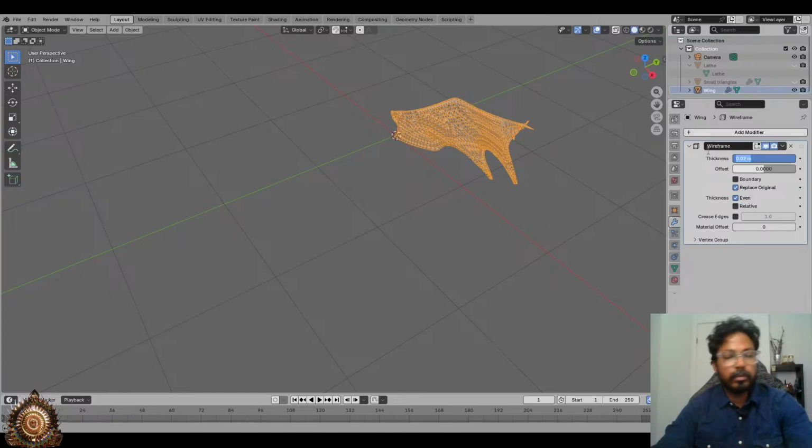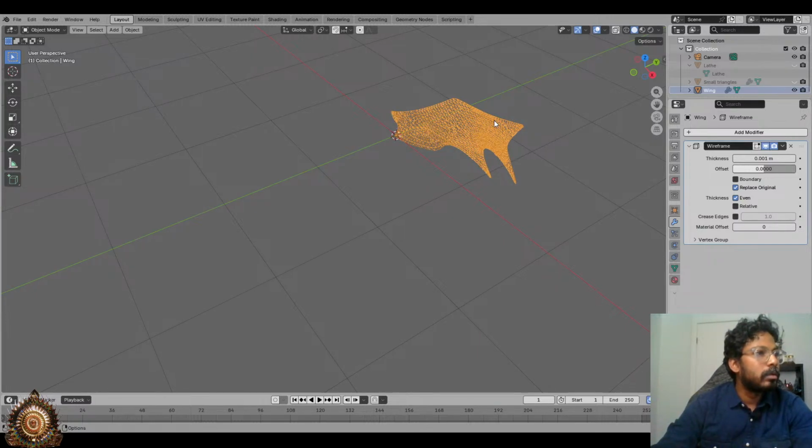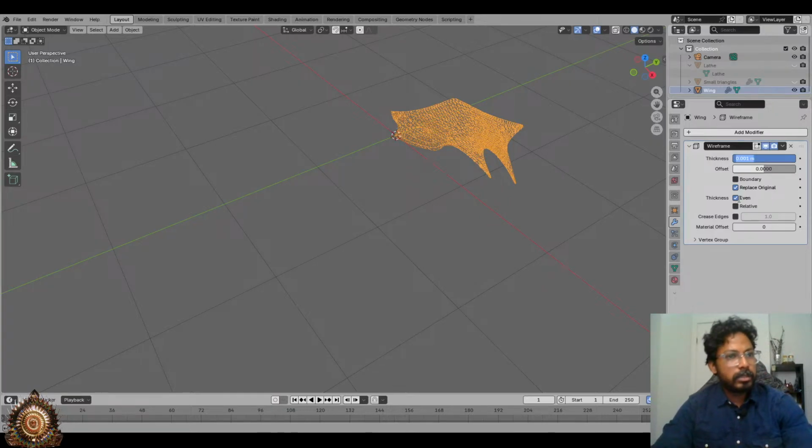Okay, I might have to go even finer, 0.001. 0.001 works, and I'm gonna apply it.